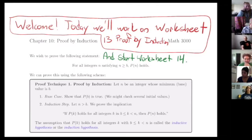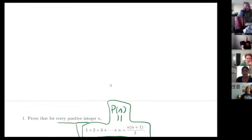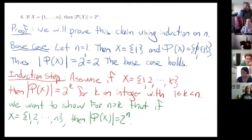Okay, so we've been working with induction, and for the reading, we started doing a bunch of these last time. We did question 1, we did question 4, and those were the 2 that we were able to go through completely. I wanted to look at question 6, which you were asked to set up the base case and induction steps on the reading quiz at least.